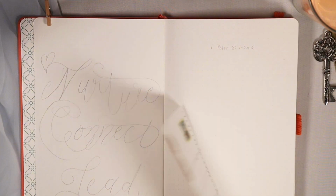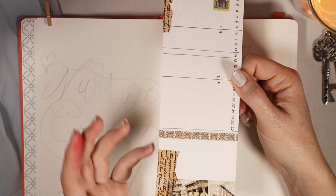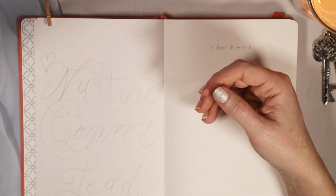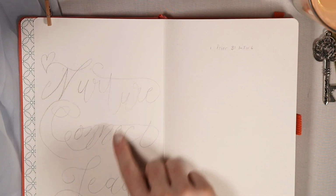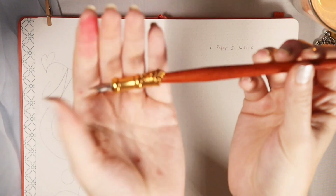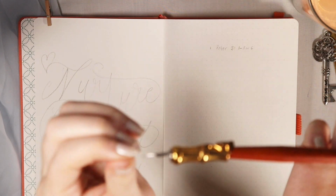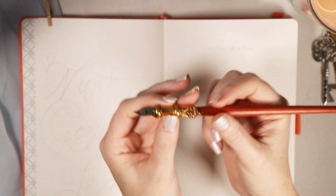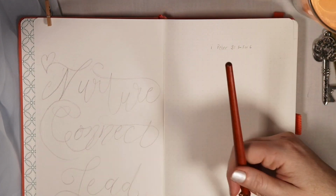So there's that, and this is a little glimpse of the theme, the washi tape that I'm going to be using. So I'm going to set this to the side, and I am going to letter this in, and then I'll probably be using this pen. It's the same as the other, I just have a finer nib in it, so I'm thinking I'll use this one to do the writing over here since that's going to be much smaller.